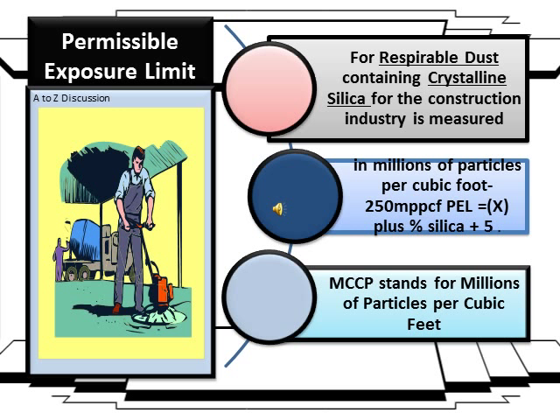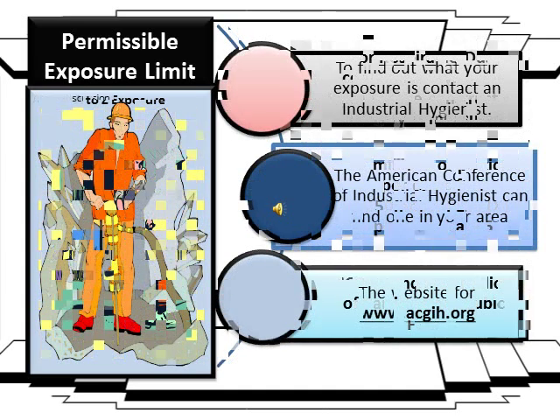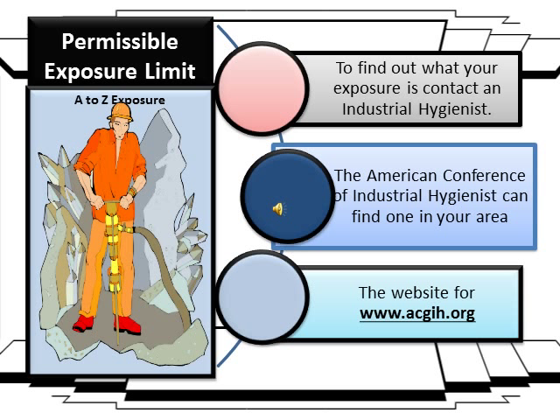Respirable dust containing crystalline silica for the concrete industry is measured in millions of particles per cubic foot, or MPPCF. MPPCF stands for millions of particles per cubic foot. To find out what your exposure is, contact an industrial hygienist. The American Conference of Governmental Industrial Hygienists can find one in your area. Go to acgih.org to find one in your area.